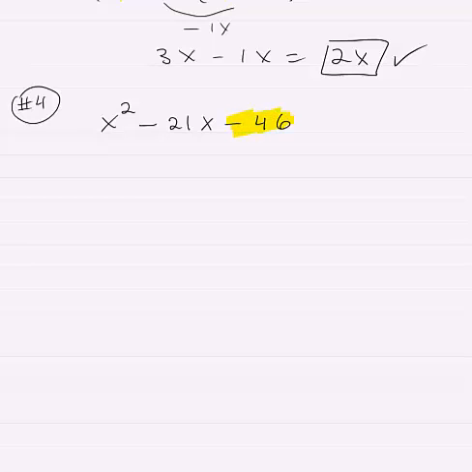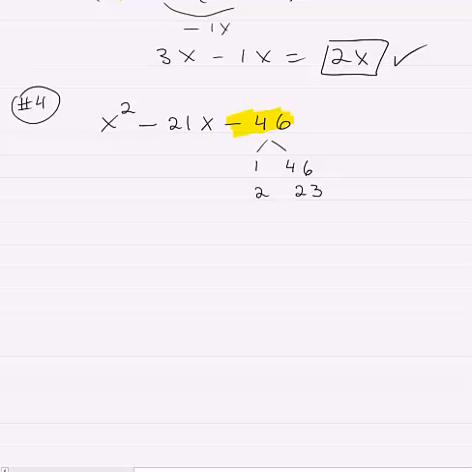Okay? And then you look at the possibility of what gives you the 46. So I give you a little shortcut that you can also use. But before that, you really need to understand what you're doing. So minus 46. The way to get 46 is 1 and 46. Then it's also 2 and 23. Is it divisible by anything else?